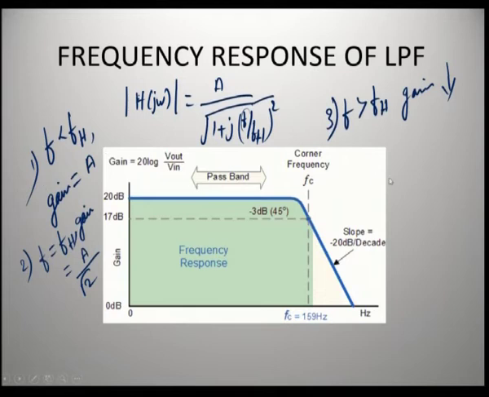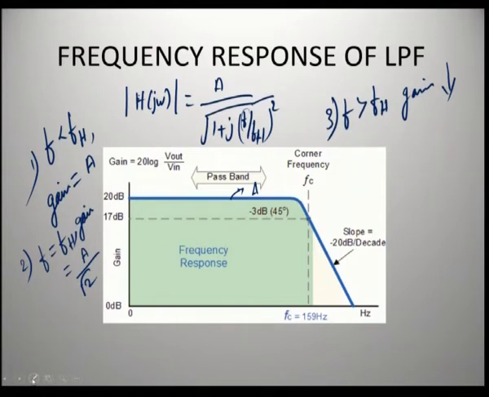So, now for this relation of the input frequency with the higher cutoff frequency, we can have the response of the low pass filter. So, for the first case, f is less than f h. Here f h is the higher cutoff frequency, say this is the cutoff frequency, or it can be the corner frequency f c, right. So, up to this f c, f is very low. So, what is the gain of the transfer function of the filter? It is A. So, in this frequency response, the gain is maintained as constant, and this particular value is A.